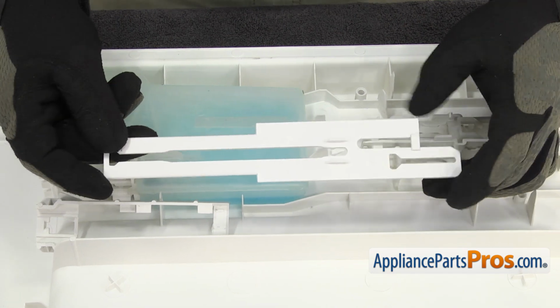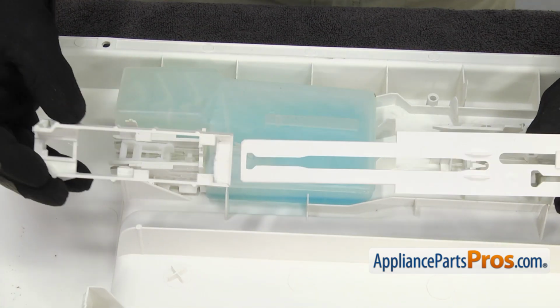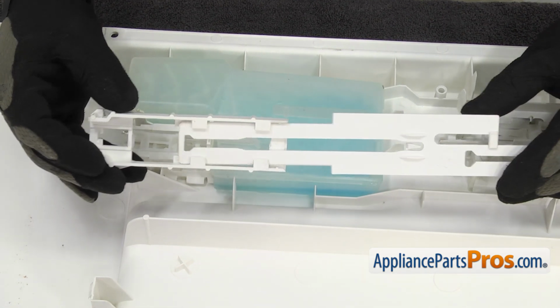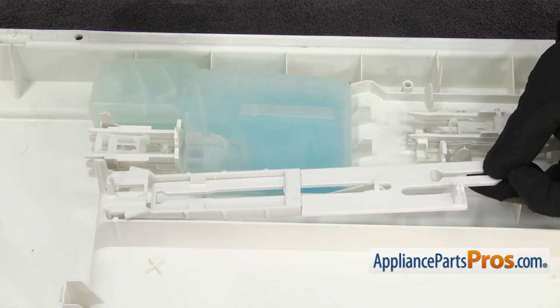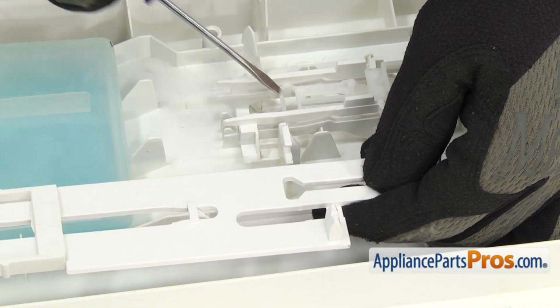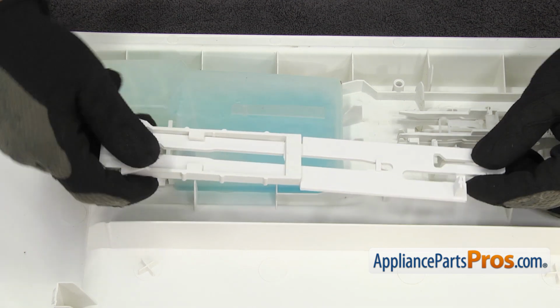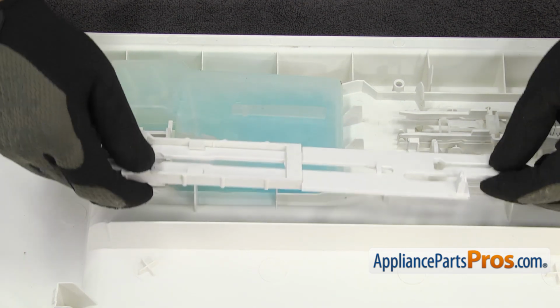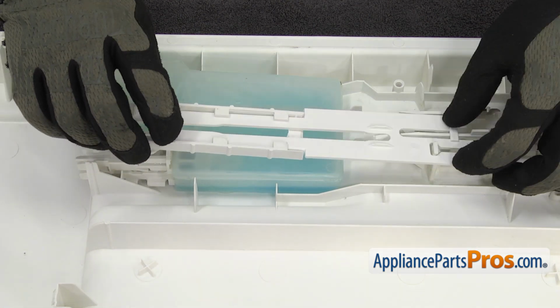To put the upper piece of the actuator on, we're going to grab the piece that attaches to the rinse aid dispenser and slide it in. Once you have it together, we're going to turn it over, and then you want to make sure that as you're getting ready to flip this over, that this tab goes into the slot right here, and this tab goes into this slot right here. So we're just going to turn it over and get the dog bones to line up and make sure that the tabs go in the slots.